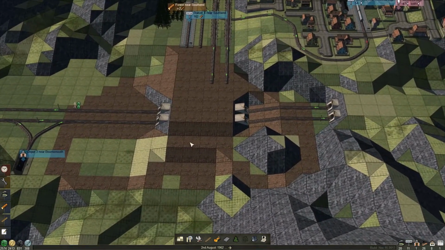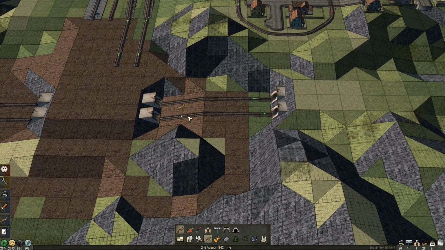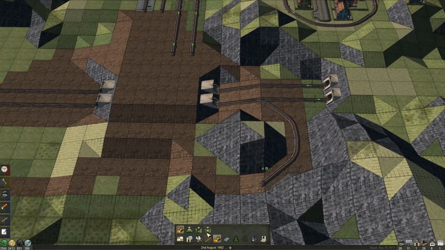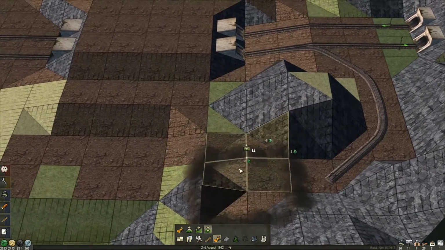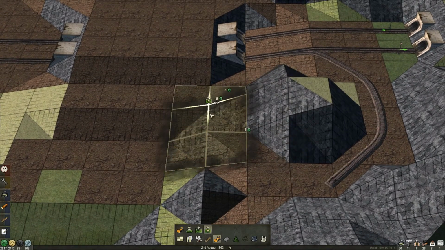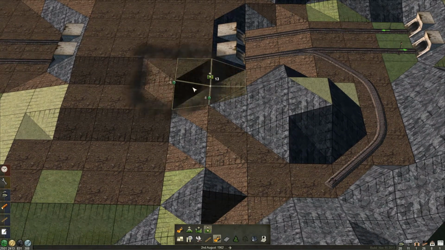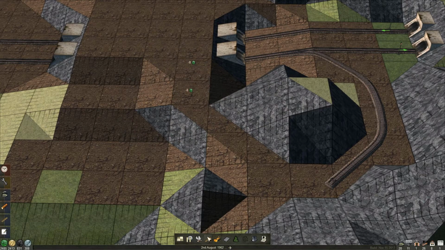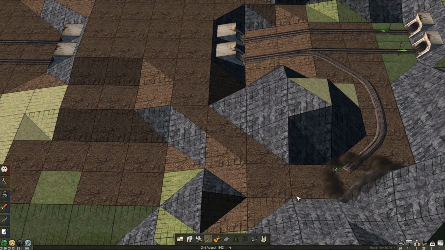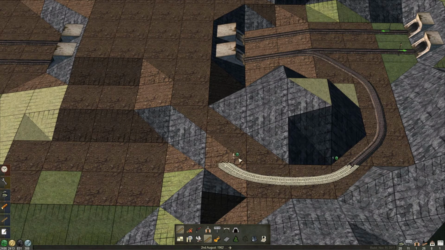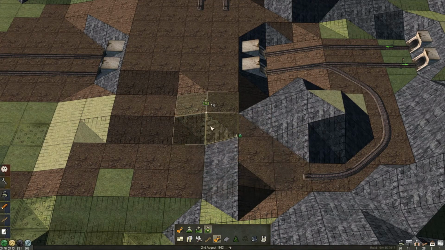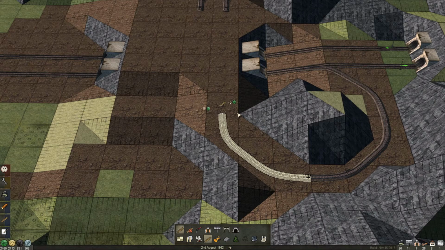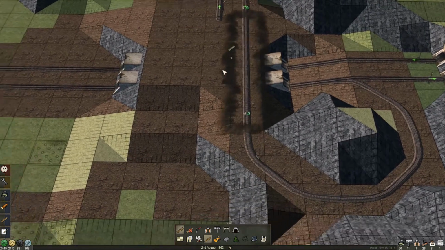So this already is looking much cleaner, I think. So for here we can keep that, and then we don't need to go down on this edge because, well, this is the level that we are going to need anyways. So we will do this. And then don't do that. Okay, so we need to go one further in. Like so. Yeah, perfect.